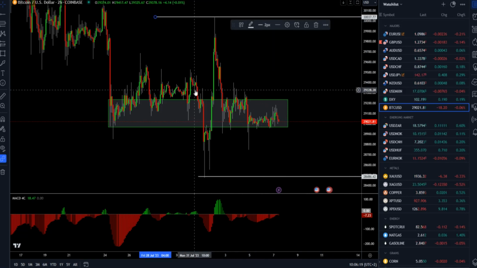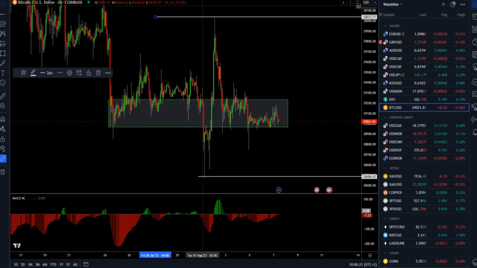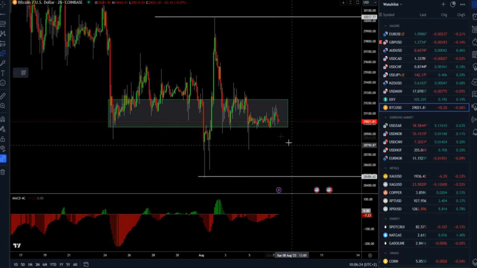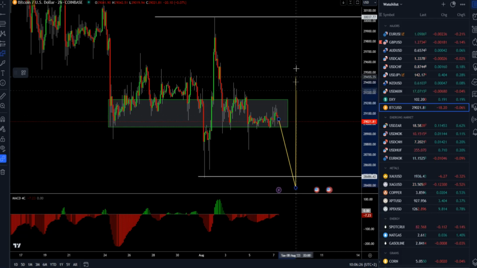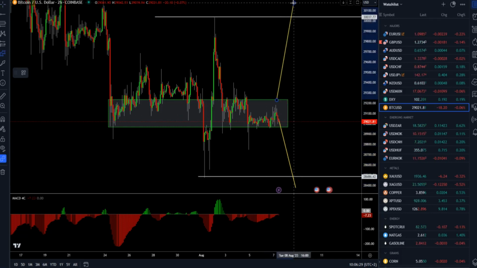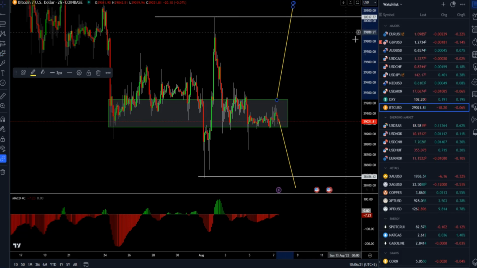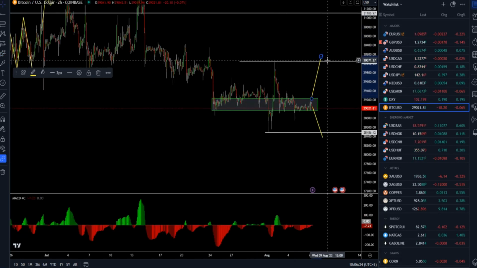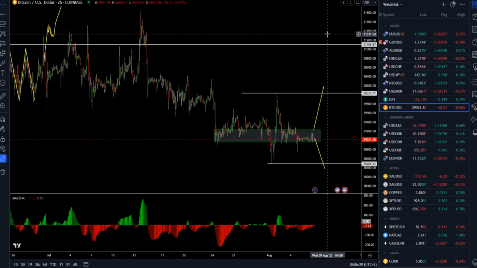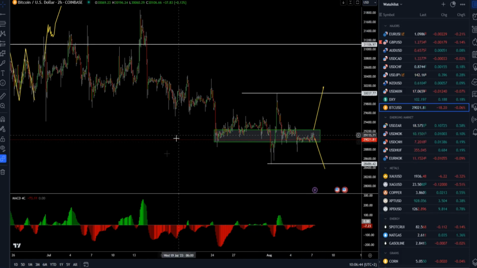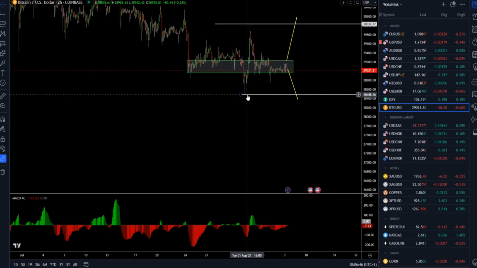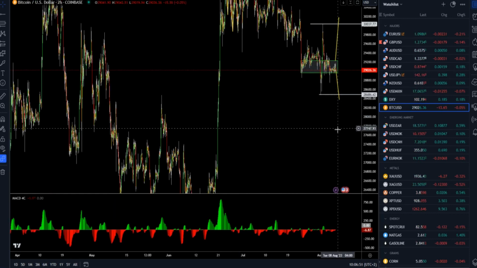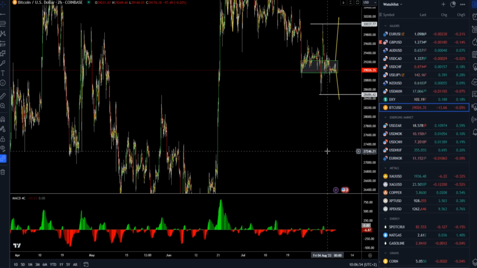I would really like to see if the market can break either this lower extreme or this upper extreme, because for now the market is in a heavy consolidation, and I would like to see the breakout of the 30,000 mark and hold above to potentially retest the 31,000 area and 31,800 area. And from another perspective, taking the extreme low 28,500 may indicate further lower prices toward the 27,500 and even lower.